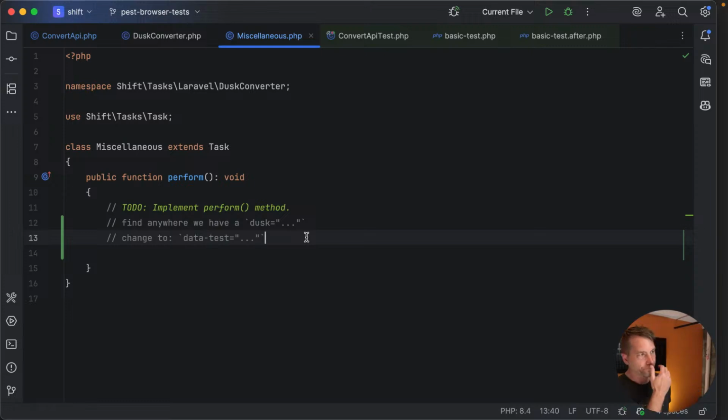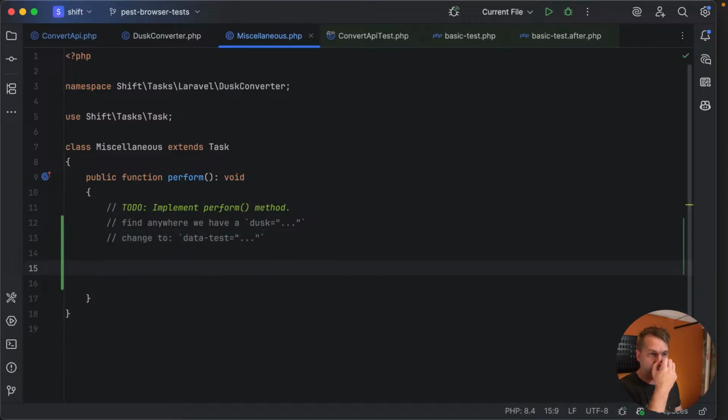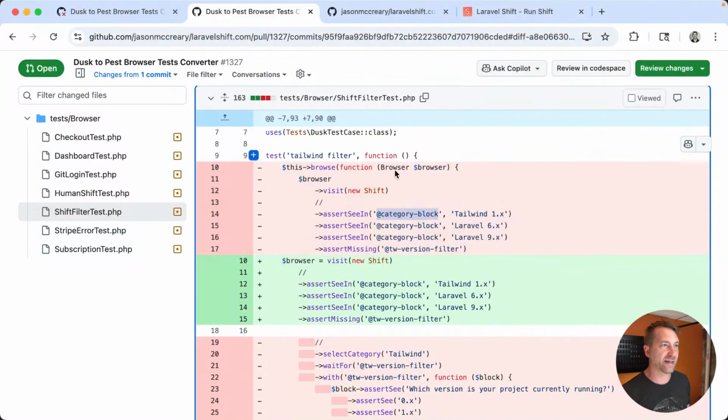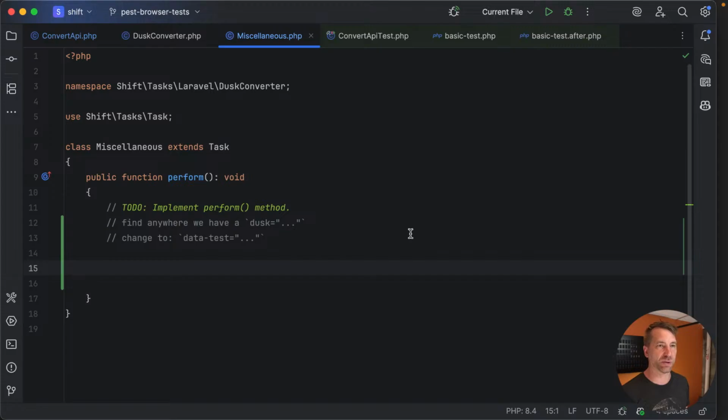So there's nothing else in miscellaneous right now, so I'm just going to use this because it's kind of like this extra task that I didn't really think of yet, but it needs to happen. So for those to work, for this test to kind of keep working, we have to convert that. Now, I think the syntax of the @ is the same in Pest. So there's no change to the actual assertion. It's just we need to make sure that the HTML attributes behave kind of the same way.